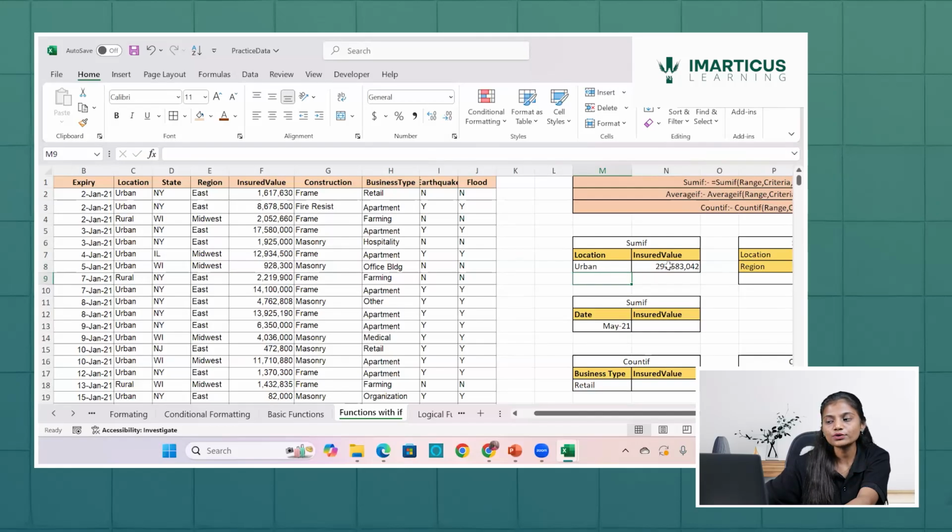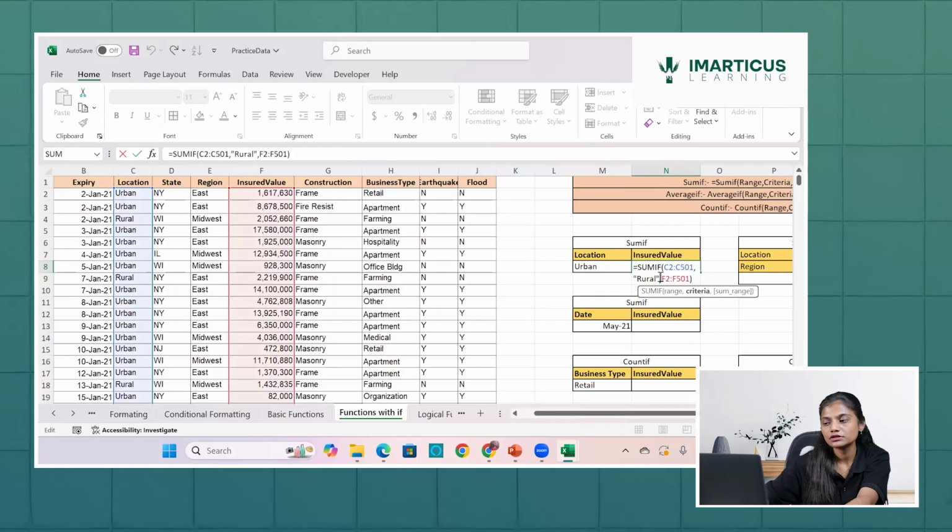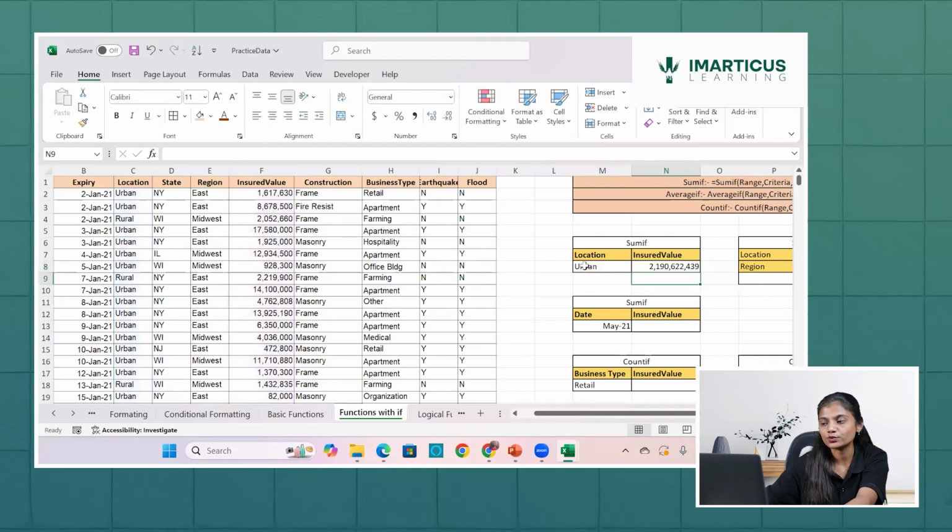So what I can do is, instead of rural, which is selected as a static value, I'll select a cell. Now what's a static value? It means a fixed value which is being set. I'll select a cell where I know these values are going to be changeable. So I've selected this cell and I do enter.